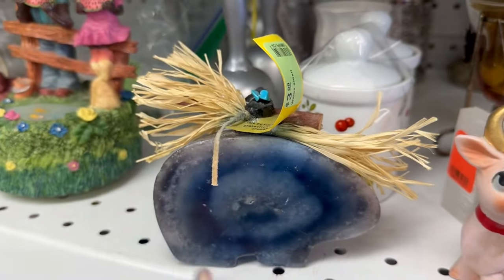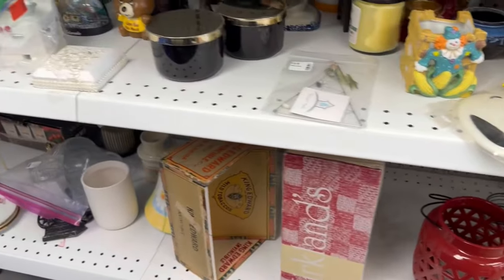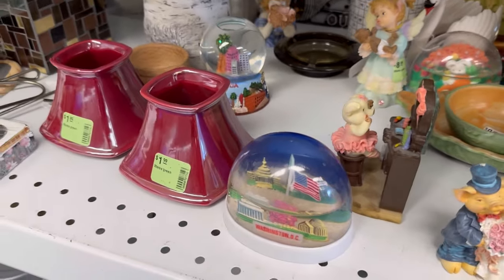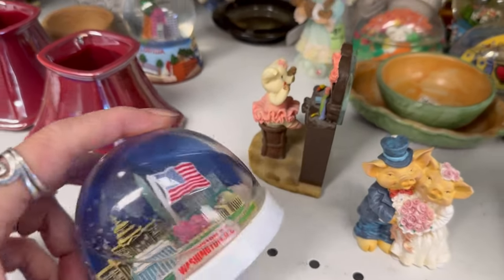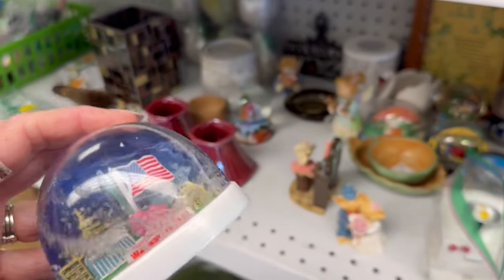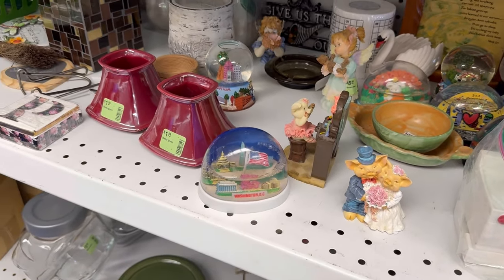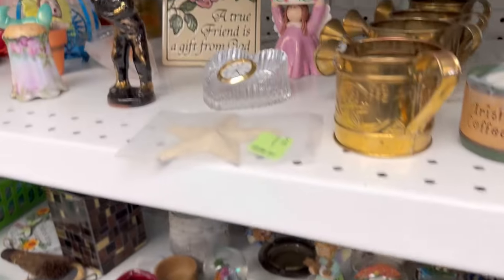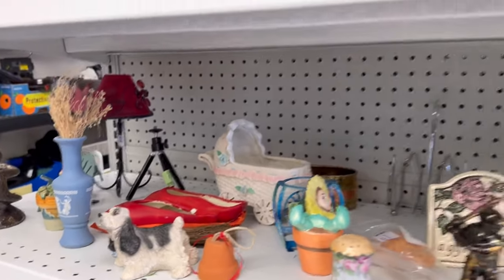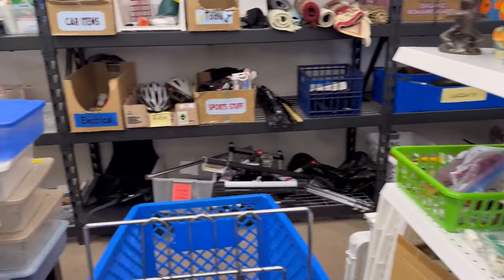That's soap. Little Zuni style soap. Cigar box. That looks almost vintage. It's hard to tell though, because with snow globes, even when you go to a gift shop when you're traveling, sometimes the snow globes are made very retro looking. So it's kind of hard to tell if it's a true retro one or not. Okay, I don't see anything there, but having fun looking. Alright, you guys, we're going to flip around. Some more behind us.